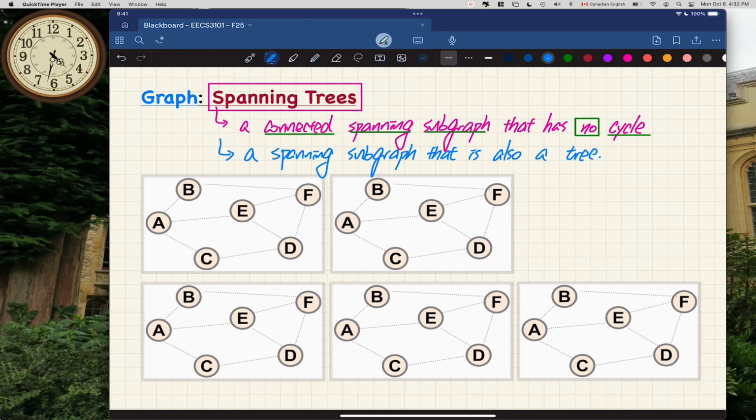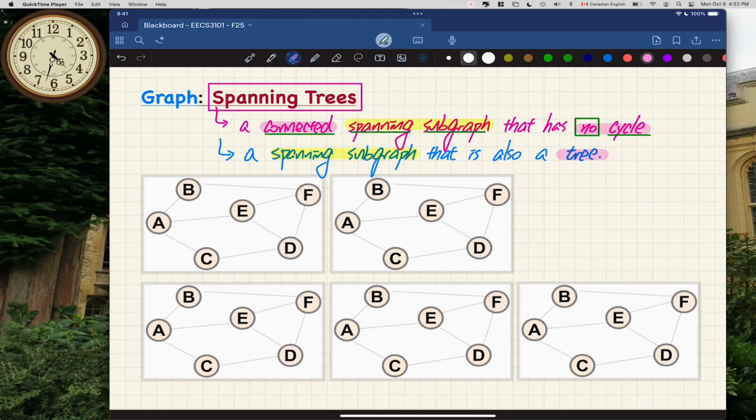All right? So you can think about in both definitions here, I'm really using the term spanning subgraph. However, you can see that in the first definition, I say connected and also no cycle. That's exactly the essence of a tree. Exactly what a tree is. So these two definitions are equivalent to each other, but you should really know both. All right?